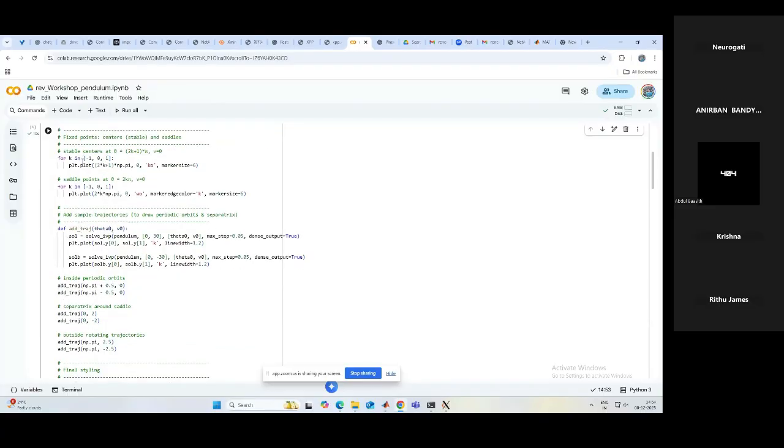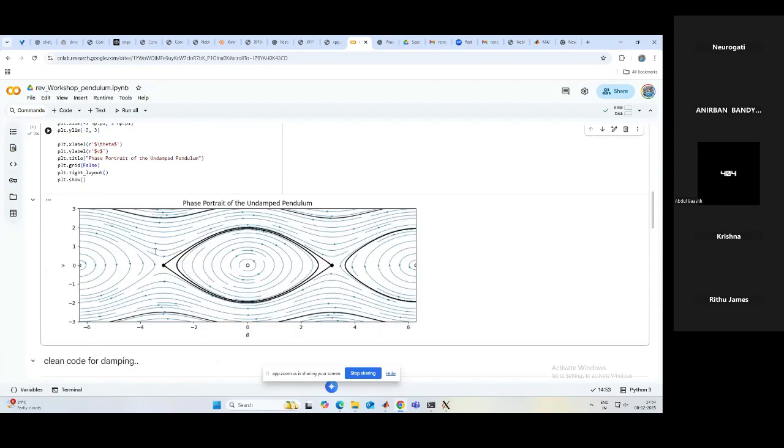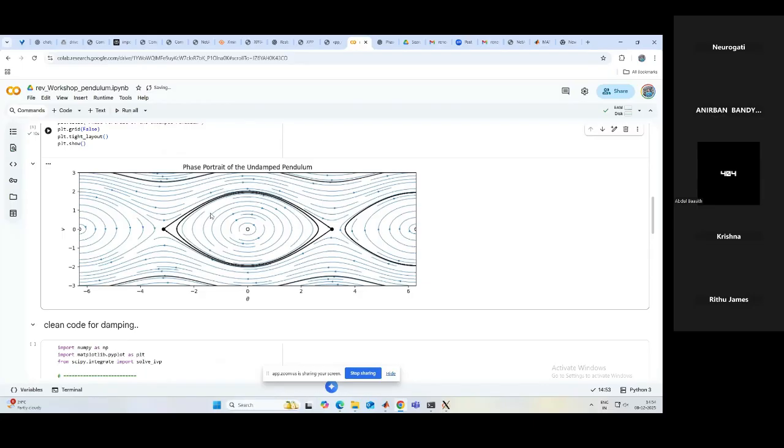Initialize different kinds of solutions, the solution range, and when you solve it, you will get a very distinct behavior. You see that for theta from 0 to pi, it will be a closed orbit, a pendulum-like periodic oscillation behavior, as I told you earlier. So it is like oscillations.